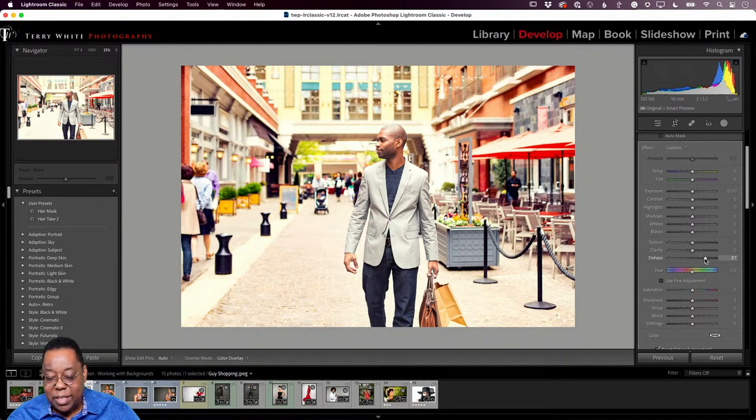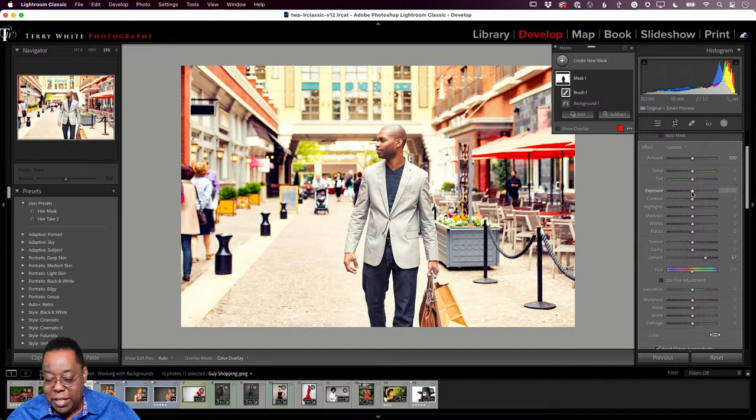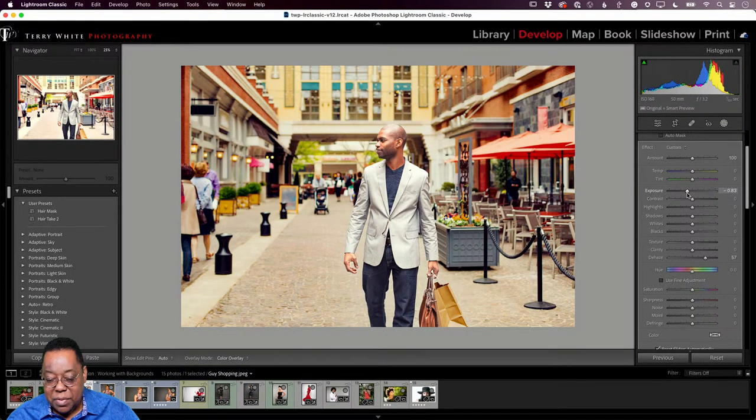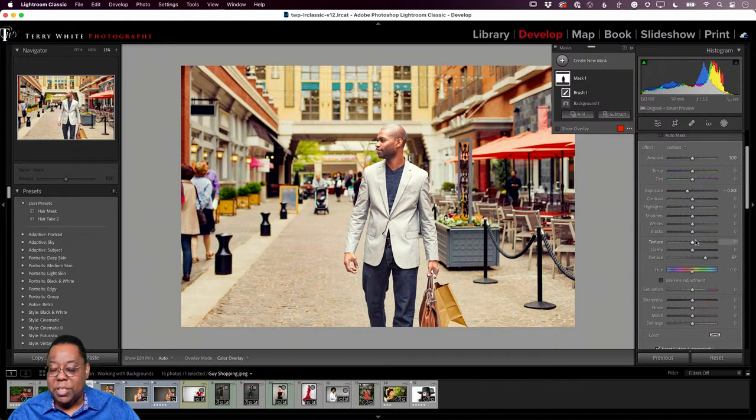And then, now that I got all the color back in the background, making the background look great, we'll bring down the exposure so that he pops. So again, subtle adjustments make all the difference in the world in this case too. On the other hand, I could get in there and do that as well, but you already saw the technique, so just do it on the other hand. Okay, next up.